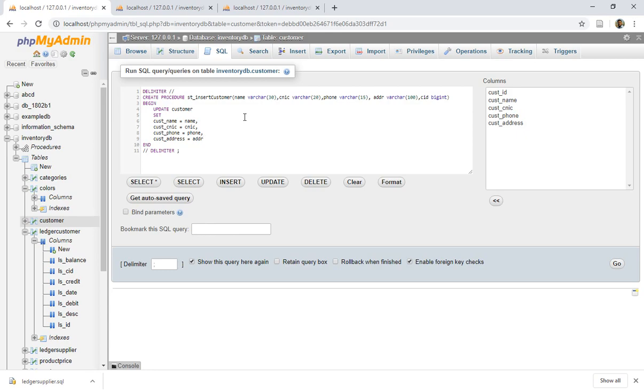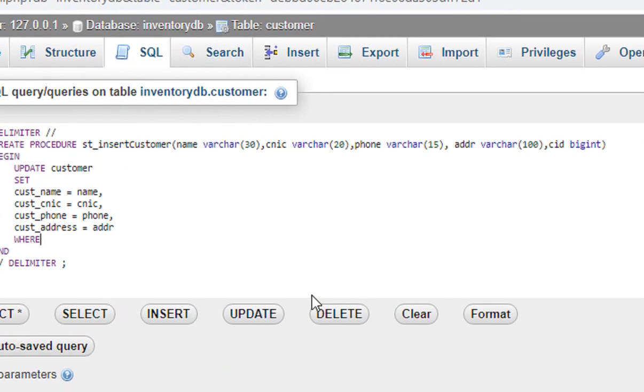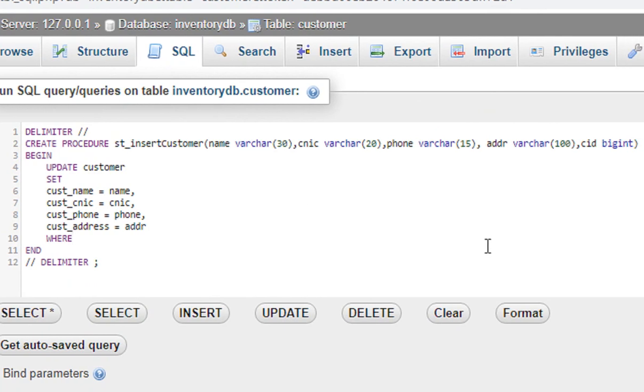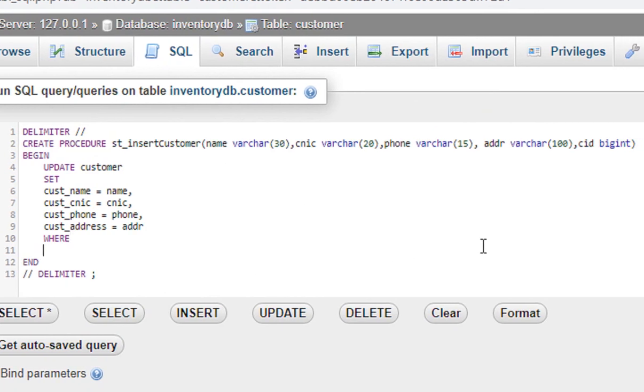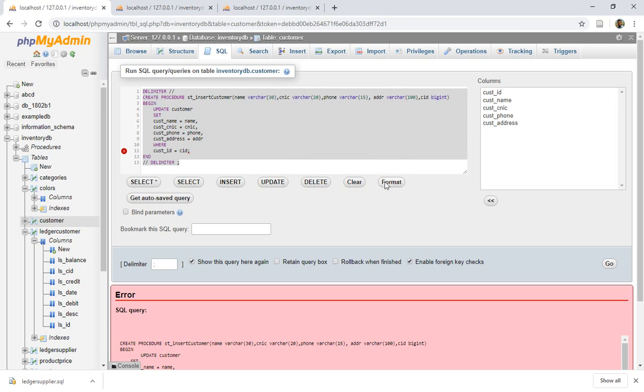Okay, that's my address. Where, let me zoom now because we have taken all the columns. Okay, so here we have to move it a little bit to the right hand side. That's fine. So cust_ID is equals to CID that I will pass. Okay, semicolon, and copy and execute.